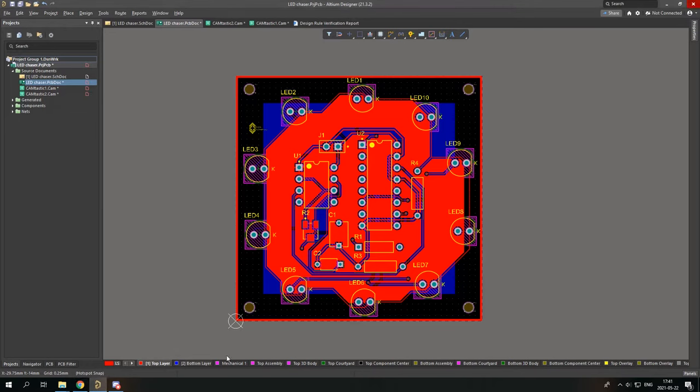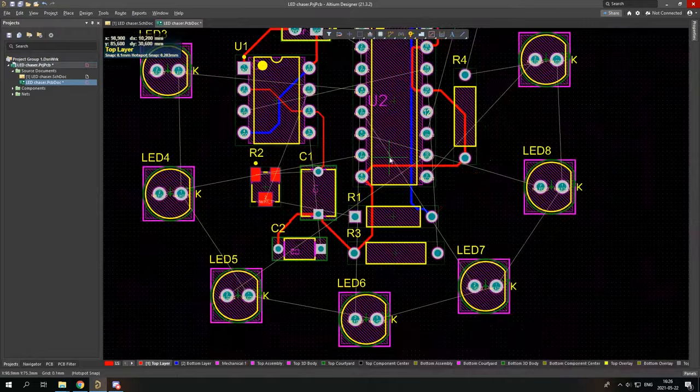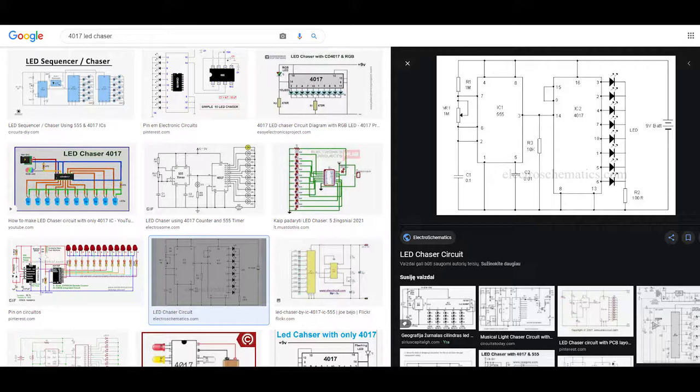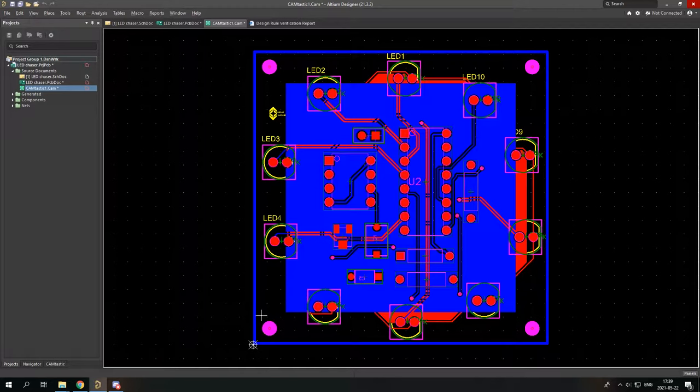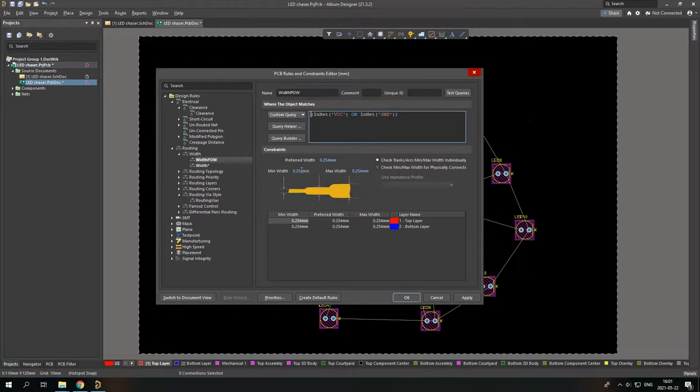If you're searching for how to make a PCB with Altium, then search no more, because in this video I will show you how to get from this to this. So from an idea to a PCB ready for manufacturing. I will discuss every step in the process of making your own professional PCB.